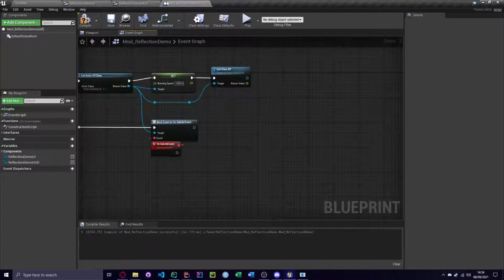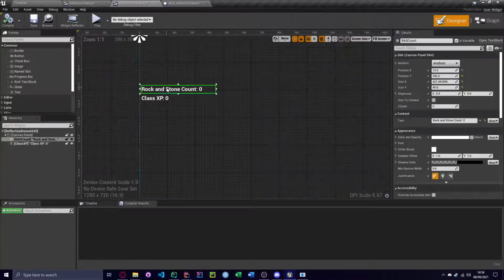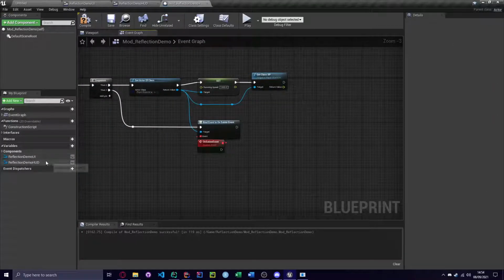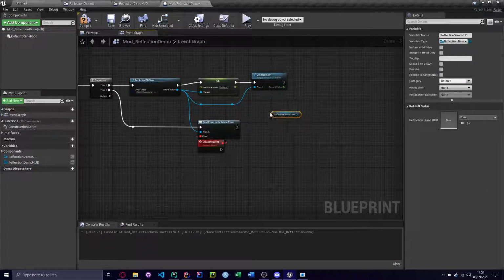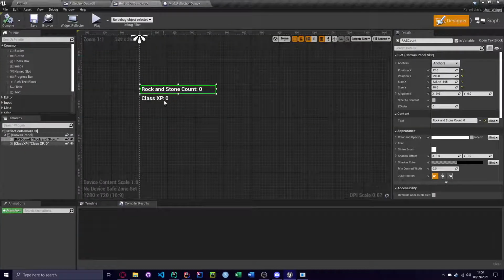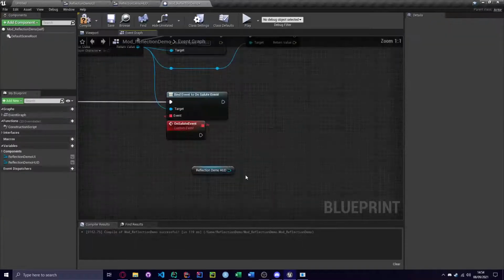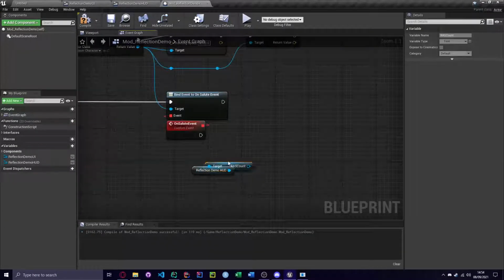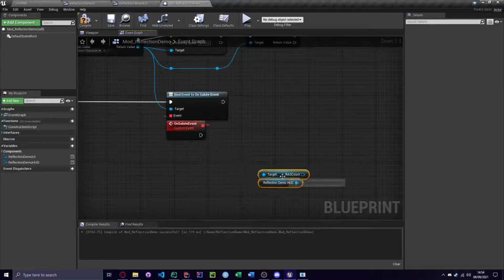And then when it salutes, I want to just increment this value here. So I'm going to get that. And then what was the name of the thing? Raz count. Get raz count. Set text.